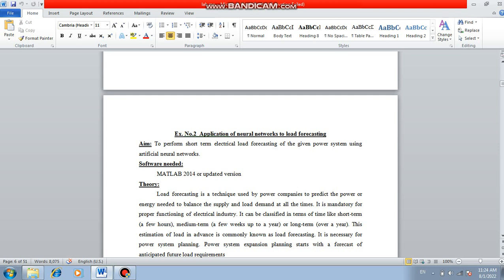networks. So we all know what load forecasting is. Load forecasting is predicting the required load in the future based upon the present and past data. You are predicting the future load. So as input, you need the history of the old data. With that history, we can predict the future load. This is the definition of forecasting, and for doing this task we are going to apply artificial neural networks.